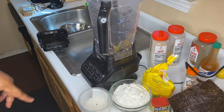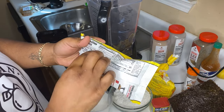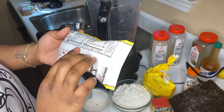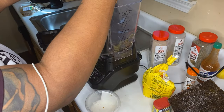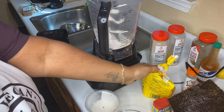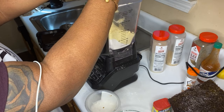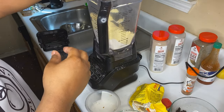My next step is to recreate the fish fry. I looked on the back of the store-bought fish fry to see what ingredients they use — salt, spices, dried garlic, citric acid, lemon juice. So here's what we're going to do: put some flour in — about one and a half cups to start with — then some cornmeal. I'm doing a wet and dry mix so that's why I'm using so much. I'm throwing nori sheets in there too.